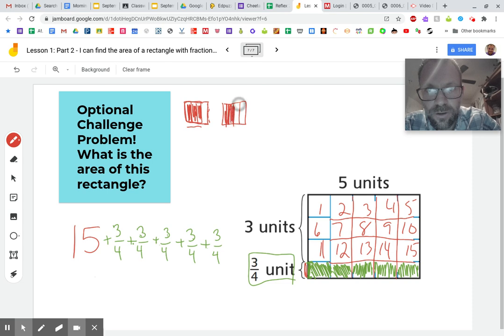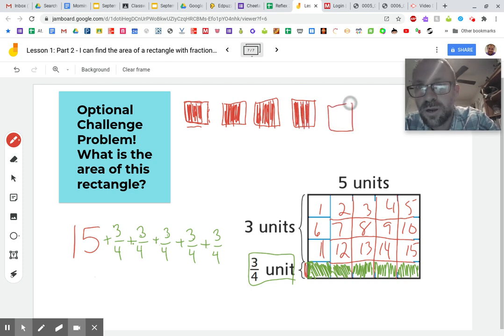1, 2, 3. So 3/4, 3/4, 3/4. And now if we can visualize these almost as pieces that we can move around the board and reorganize as we need to. There's 3 more for us, and let's do 1 more. Apologize for the messiness. I'm learning how to write with a stylus, which is like writing on glass. It's very hard. So now we have all these sets of 3/4 pieces.